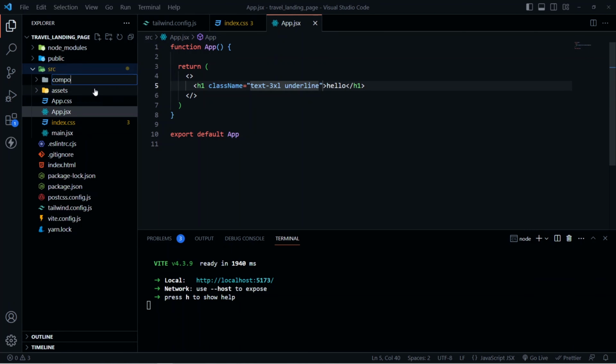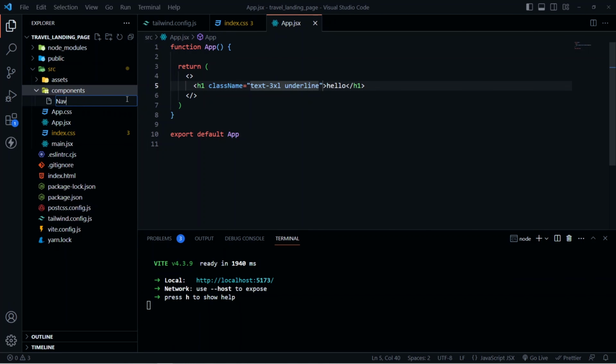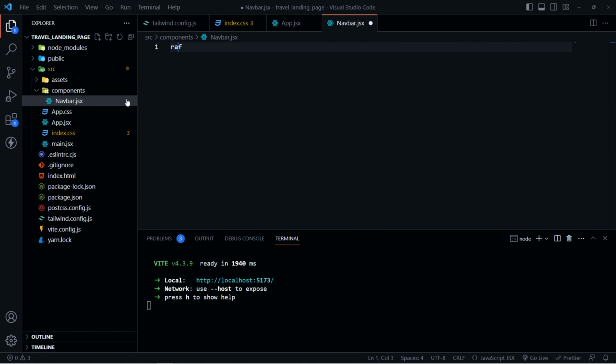Inside the src create a components folder. Inside the folder create these 5 components. Inside every component file create functional components.